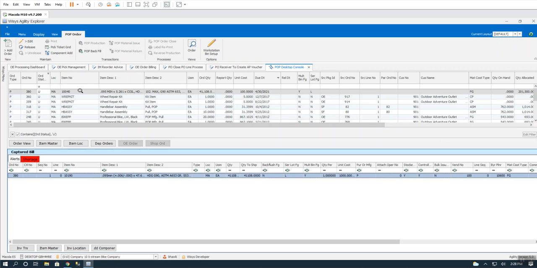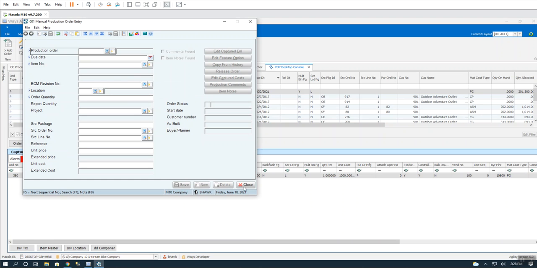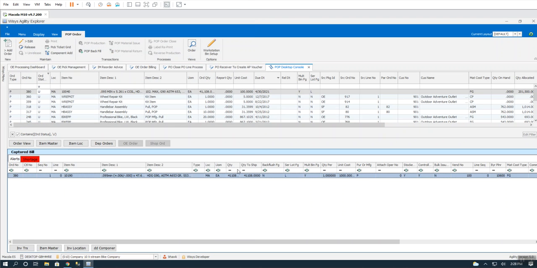Not only can you edit an order, but you can also add a brand new order here. So maybe you want to group your orders here by due date. You can group them by date and make changes, you know, what are you going to run, what are you going to have to move out, etc.